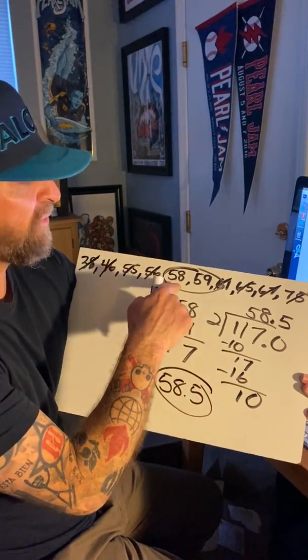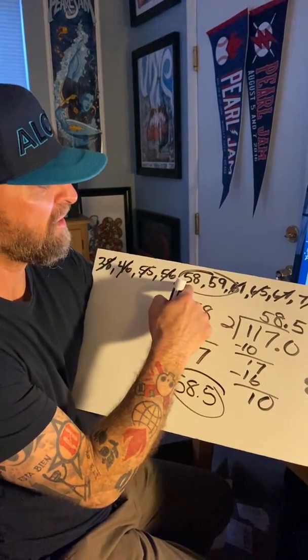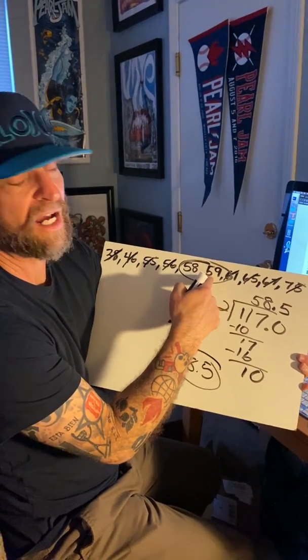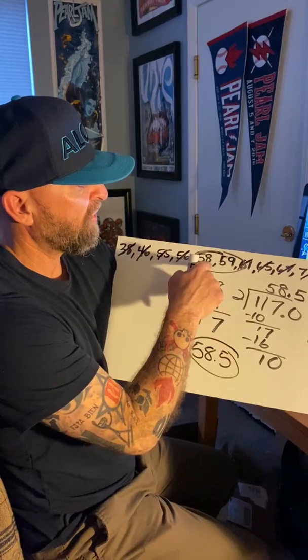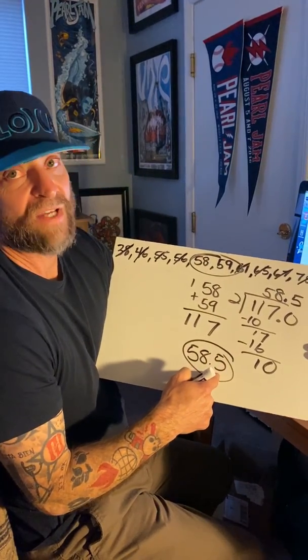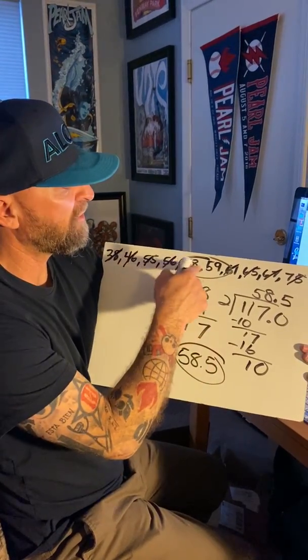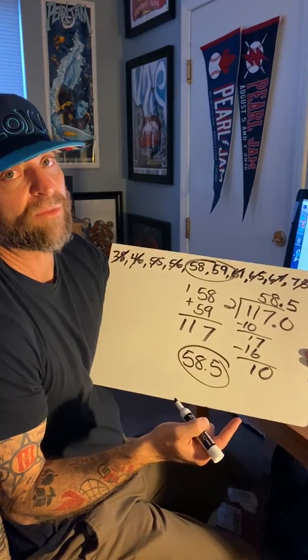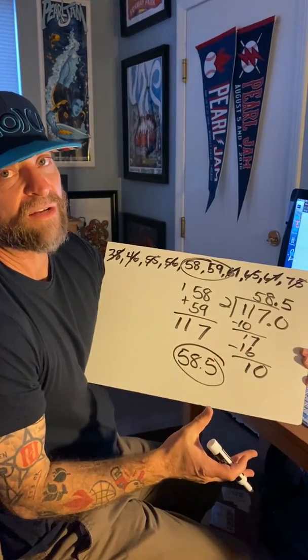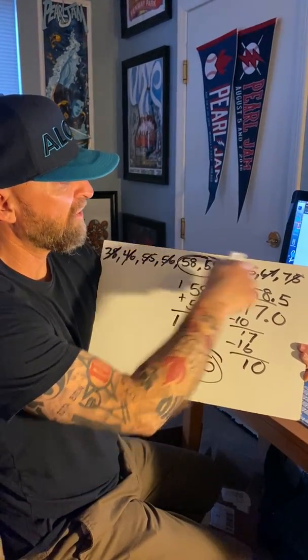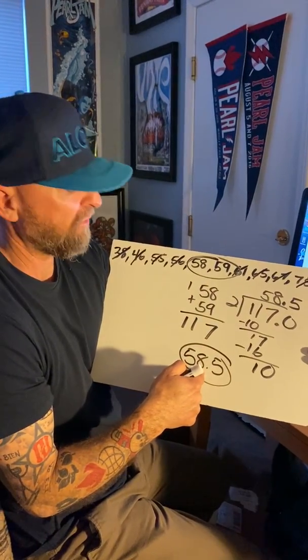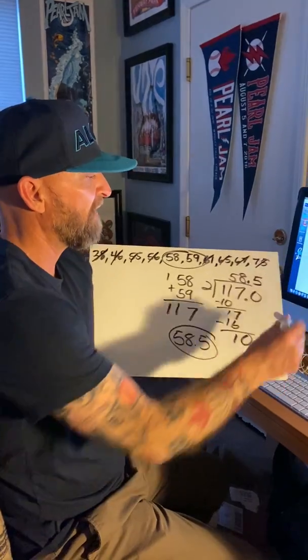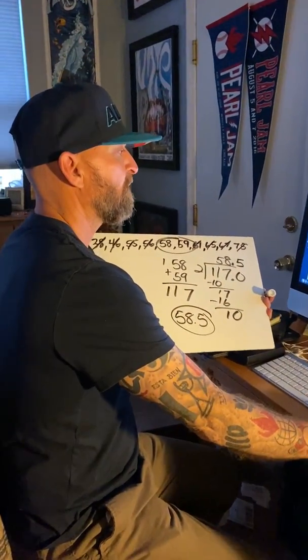Now, one of the keys when you see these numbers and they're one apart, when you have a 58 and a 59, whenever you add the two and divide by 2, you're always going to get the 0.5. So technically, once you've practiced this enough, you wouldn't even have to do the math. That could be a mental math problem. Yes, I want you writing everything down when you're organizing, but that's one of those tricks you don't need if you remember it. So we have 58.5. That's going to be the median.